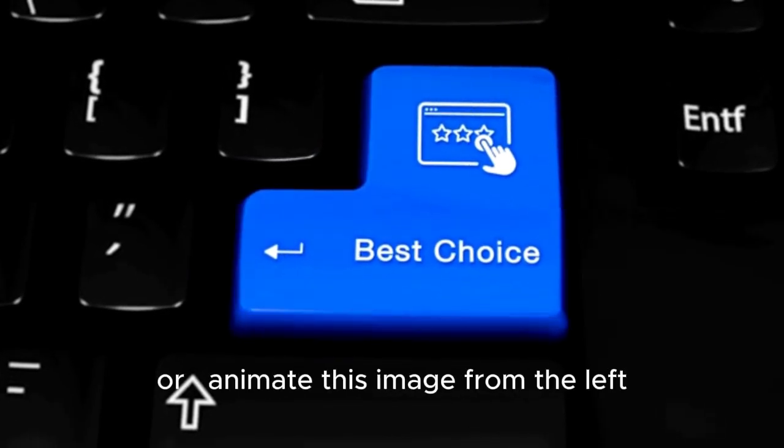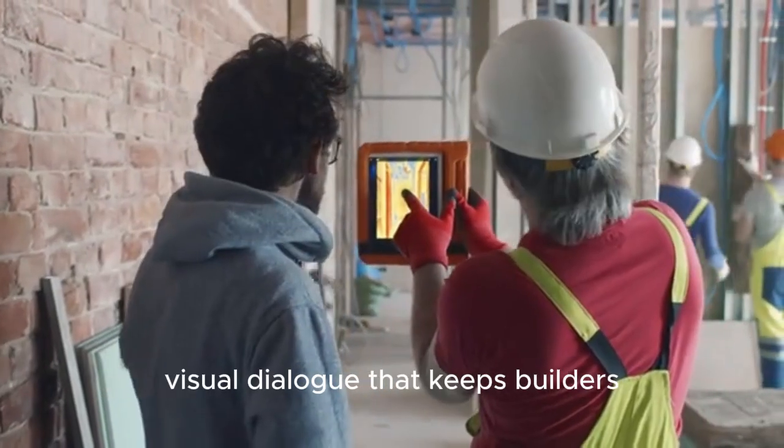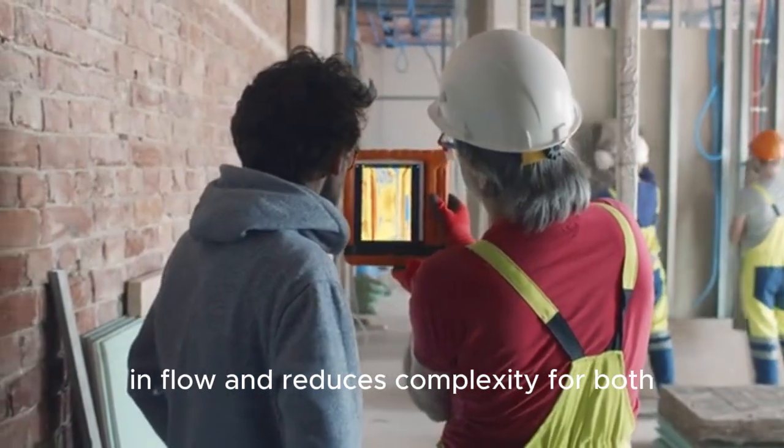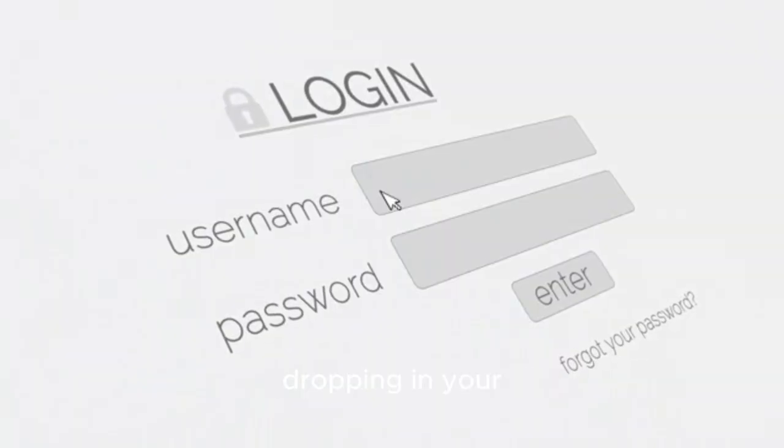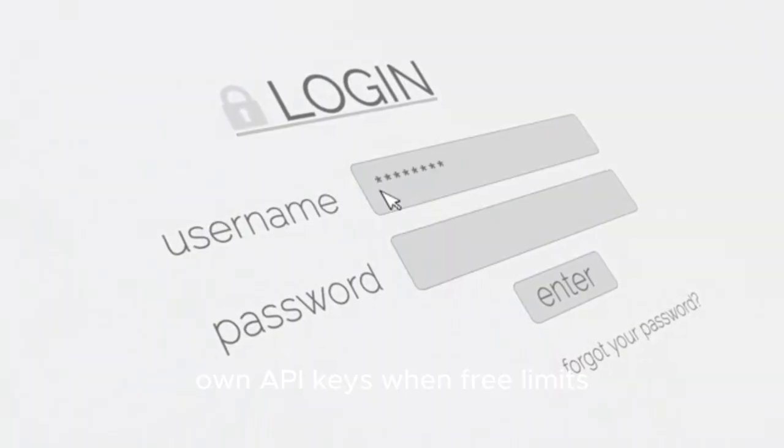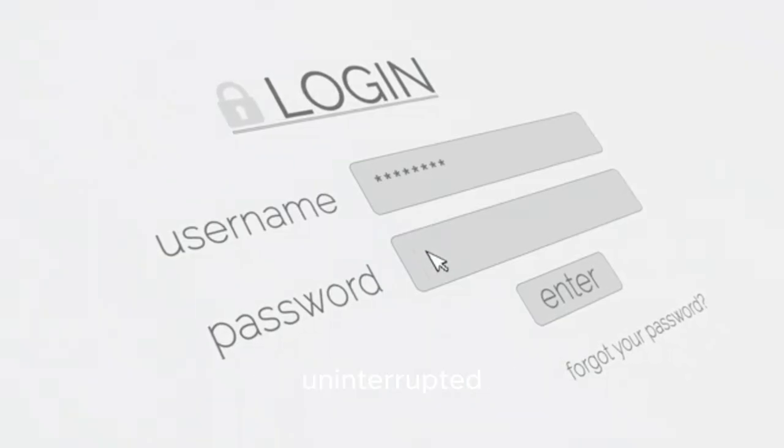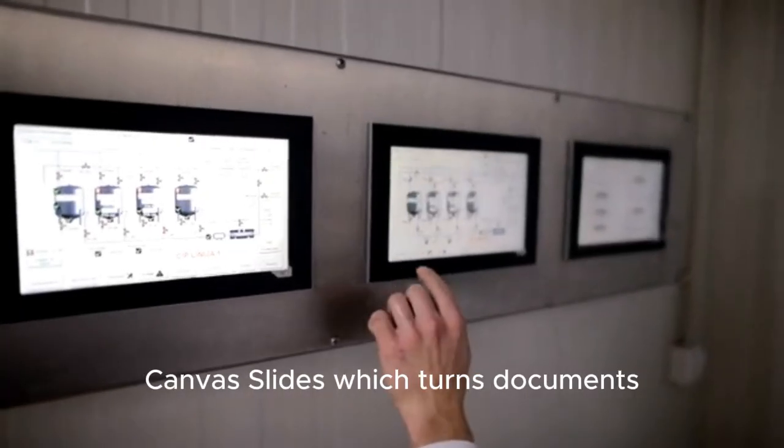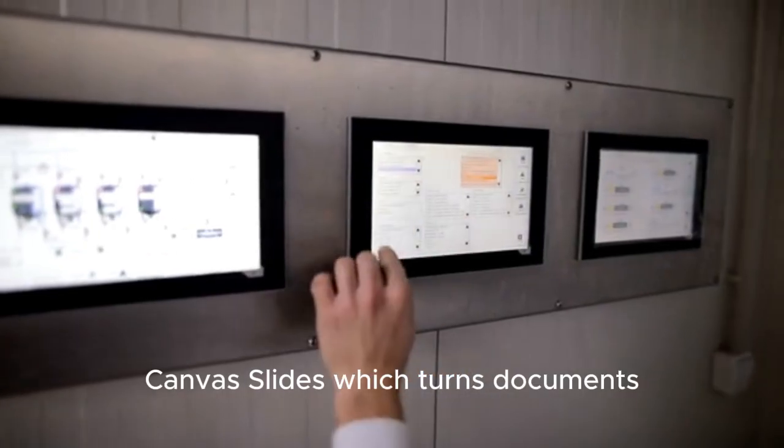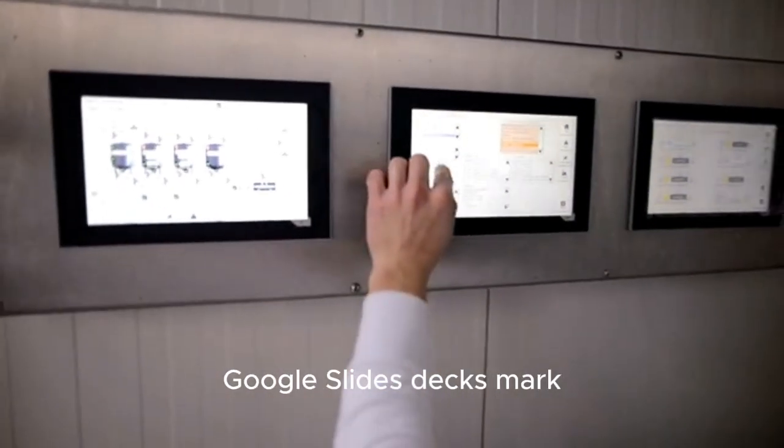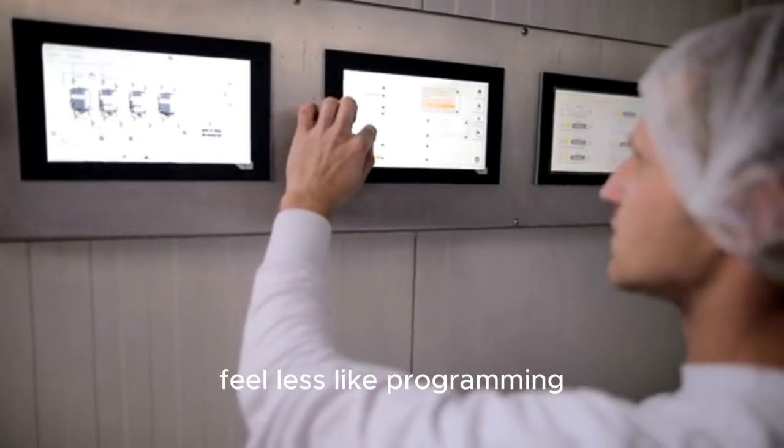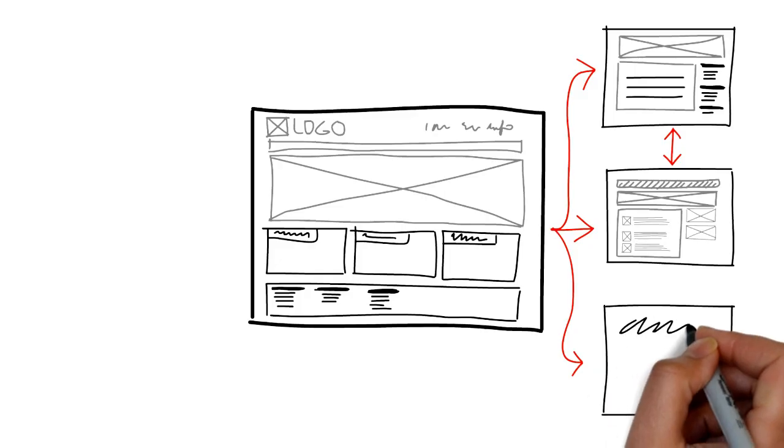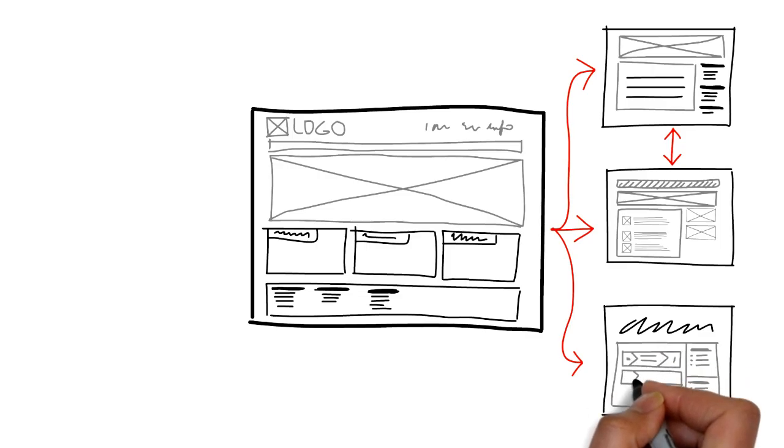These features transform coding into a visual dialogue that keeps builders in flow and reduces complexity for both beginners and pros. Even practical touches like dropping in your own API keys when free limits run out make the experience uninterrupted. Together, Vibe Coding and Gemini Canvas Slides, which turns documents and data into ready-made Google Slides decks, mark Google's clearest vision yet to make AI creation feel less like programming and more like collaborating with a teammate, accelerating the path from idea to fully functional product.